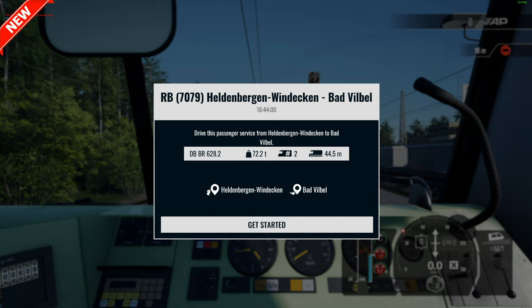So we're driving the DB Class 628.2 diesel multiple unit here. It's got a weight of 72.2 tons. It's two cars in length and it's 44.5 meters all together. Let's get started.